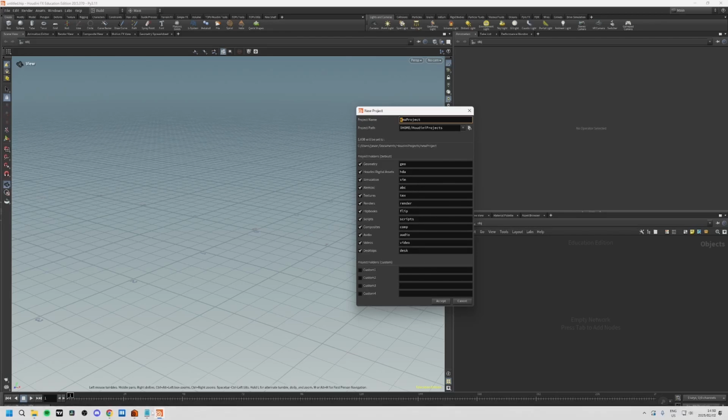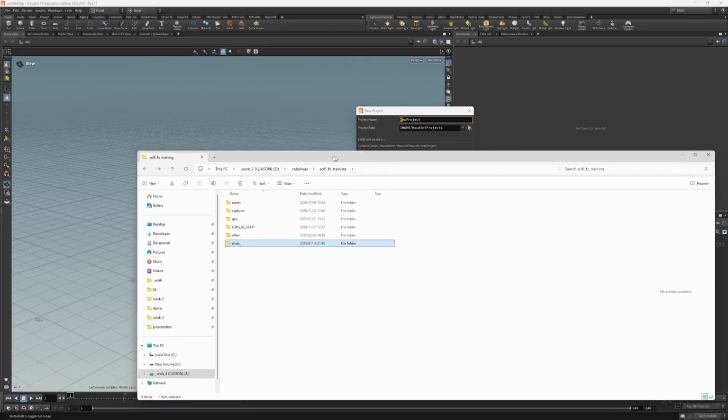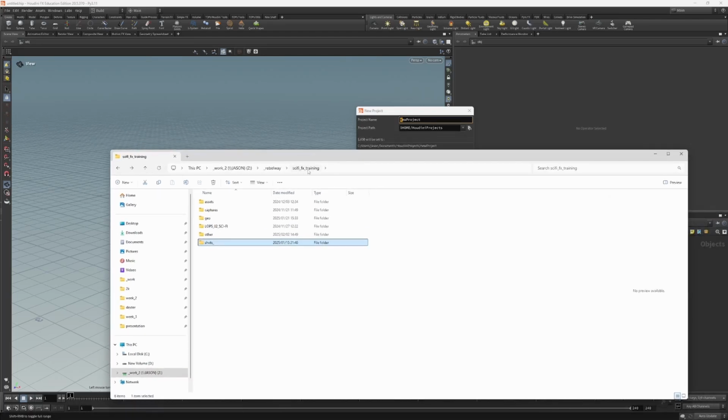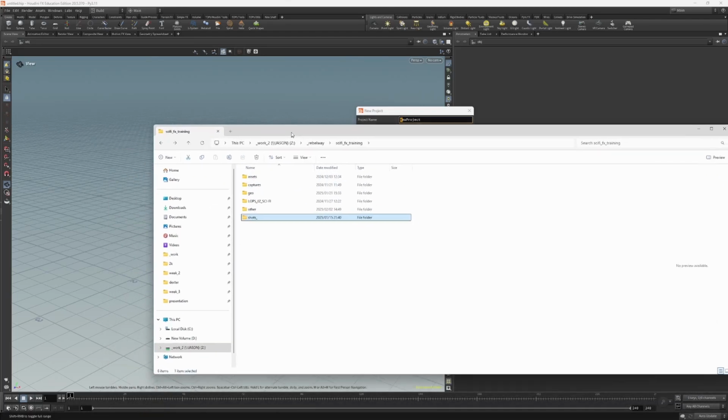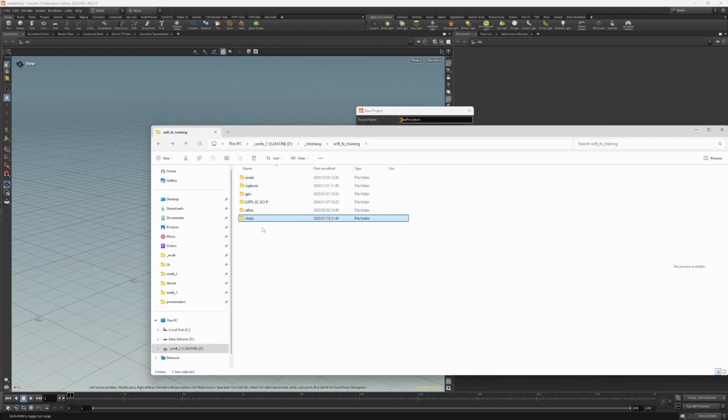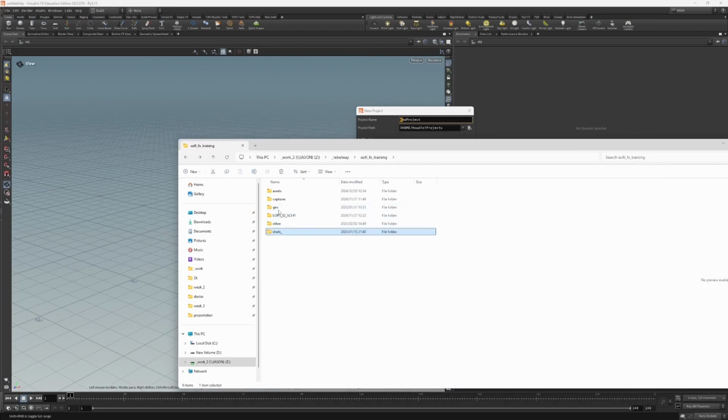So now just going to my directory structure here, my FX training. So this is where mine is located under FX training. And just looking at these folders, this is the folders we've got for the shots. And pretty much we'll be supplying these. I don't think we need this geo, that's an old one. I'm just going to move that here.